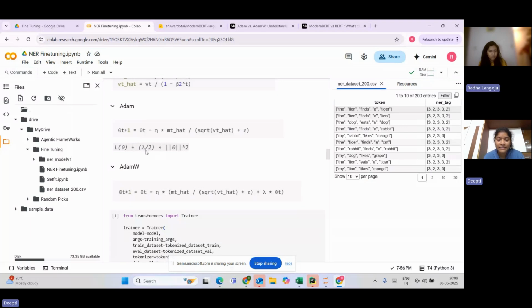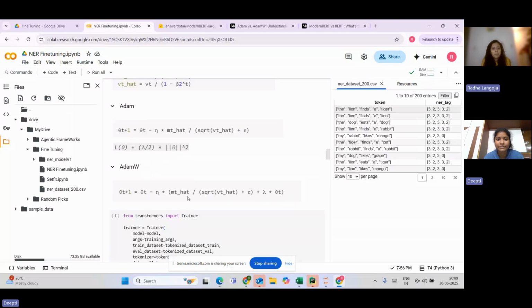That's why they have put another variation, AdamW, where this decay weight is added while updating the parameter values. Instead of adding it in the loss function, we are adding it in the parameters.